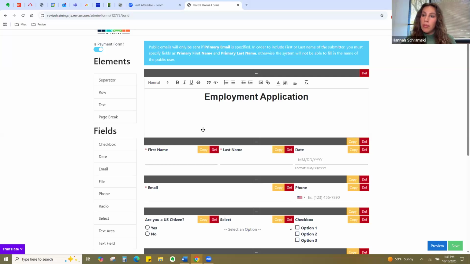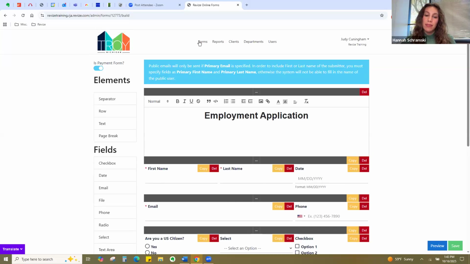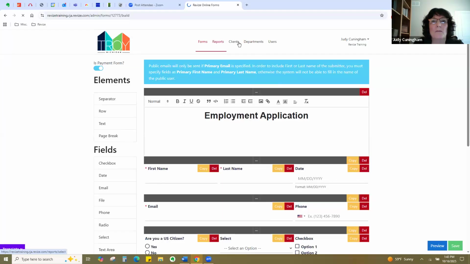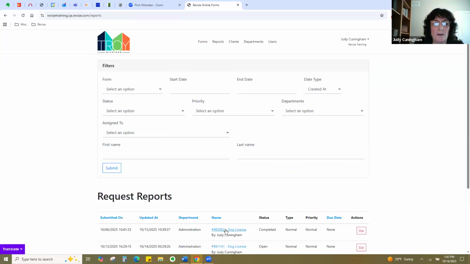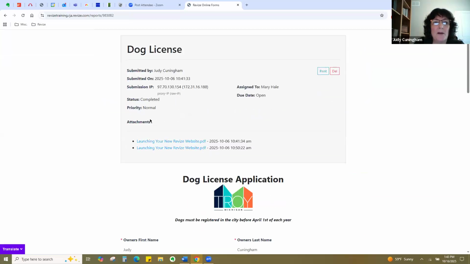Where are the files that are uploaded stored? Is the location secure and can the files be deleted once they have been received by the recipient? So you can't look at the files separately, they're within each form. Here we go to reports, and we saw this submitted form for this dog license. The two files that came with that are right here. Now you can download these and put them on your computer and save them somewhere, but there's not a way to view all of the files together from all the forms. They're on each individual form.